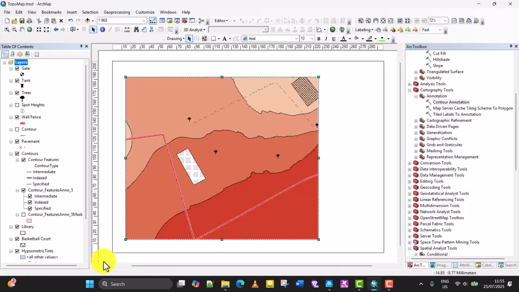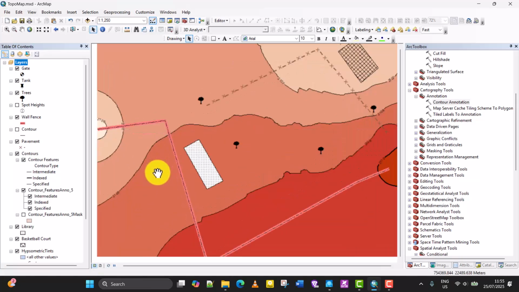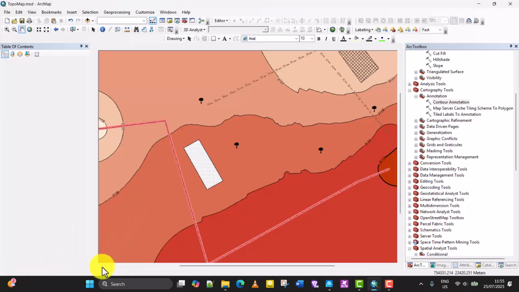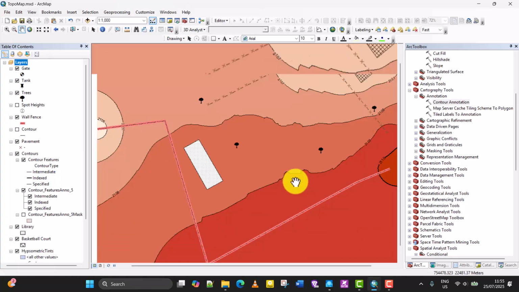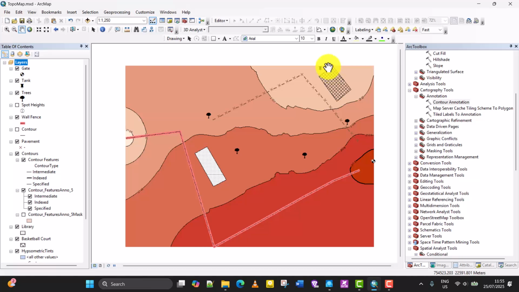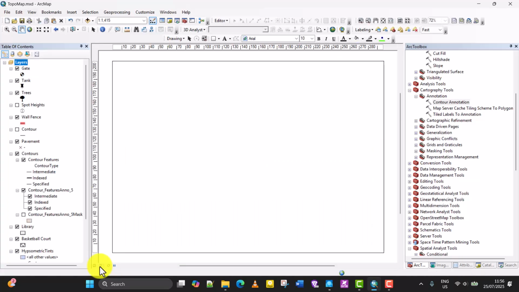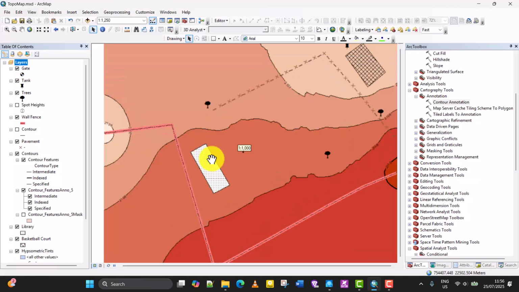So I'm going to move it until everything that is mapped fits inside the neat line. There is 2106 there, and then there is that one. This one is cut off, that one is also cut off at the very top. So I'm just going to zoom them in a bit.